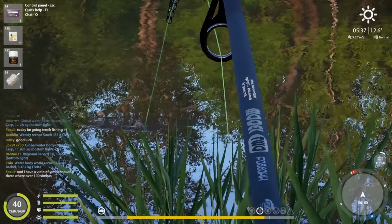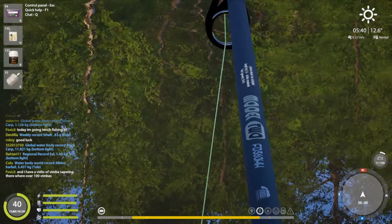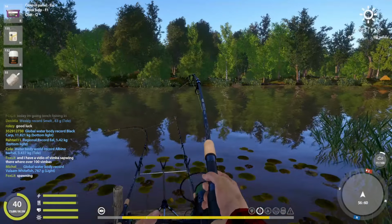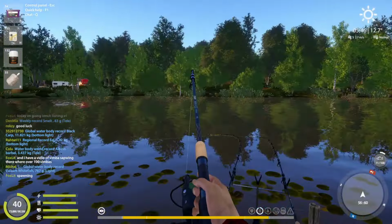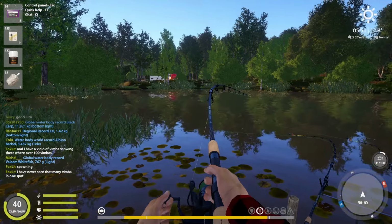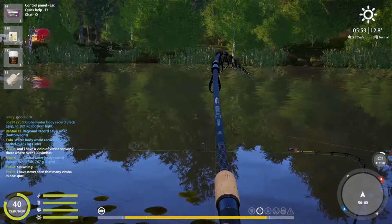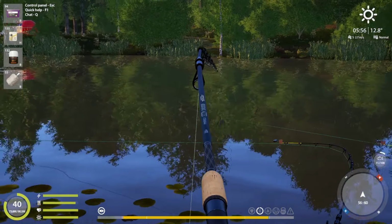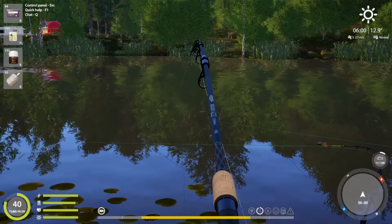What are you? Can't see you yet. Okay. Oh, that is something else. What is that? That super freak? Look at that. Two fish on. Again. Gotta be keeping active.